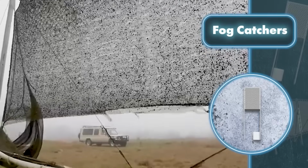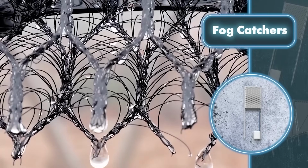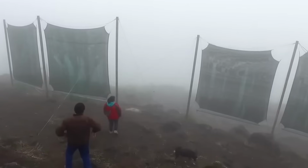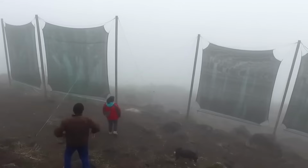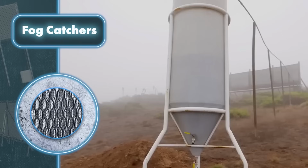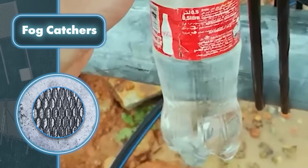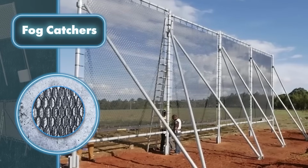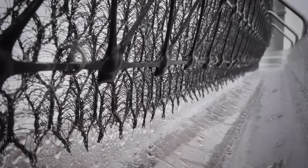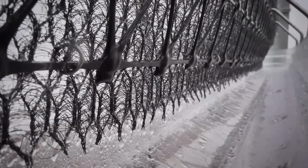The nets collect water through a process where wind-blown fog passes through them, leaving behind water particles. These particles accumulate and form larger droplets that flow down into a collecting trough at the bottom, ultimately connecting to the final reservoir. That being said, it's important to realize that fog collectors cannot be placed anywhere, as they have certain requirements to work effectively. For example, it's important to ensure the absence of major obstructions to wind-propelled fog within a few miles of the collection area. Perfect sites would be regions near the coastline.